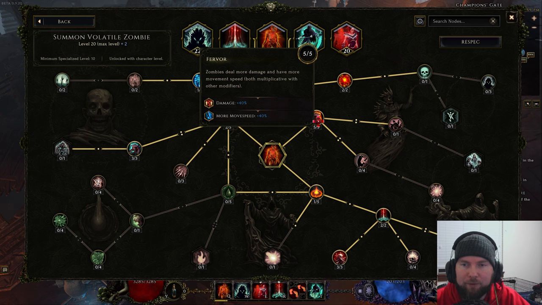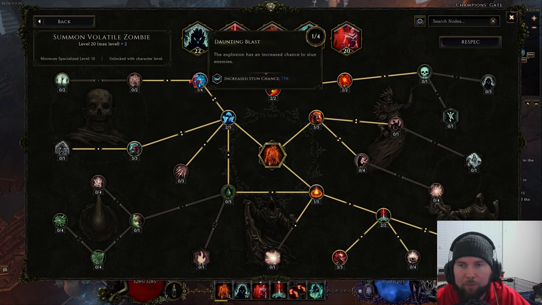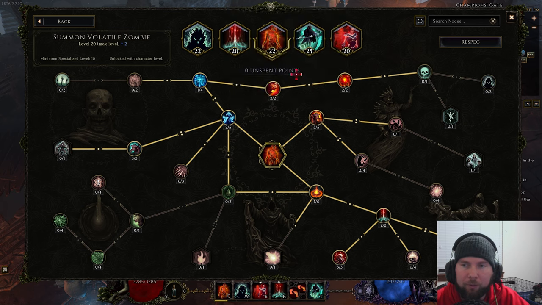5 points in Fervor gives them more damage and more move speed. 2 points in Forceful Commander so we can summon them faster for cheaper. 3 points in Grave Attunement so they do more damage. 1 point in Daunting Blast. 2 points in Ravenous so they have 60% more hit damage against bosses and rares, which is more likely when you're going to really be spamming them. And then 2 points in Pull the Grave to give them that kill threshold.